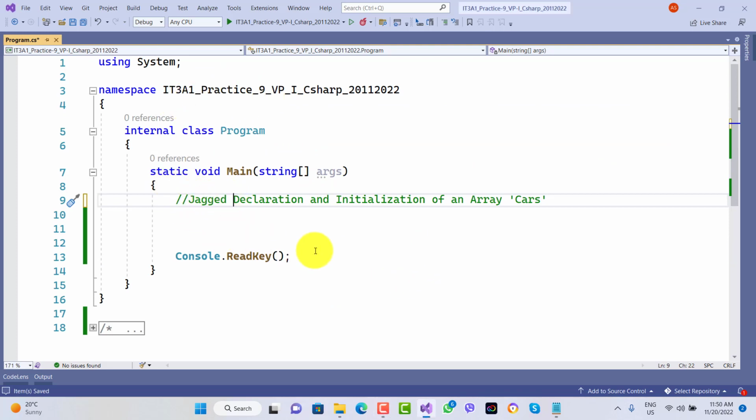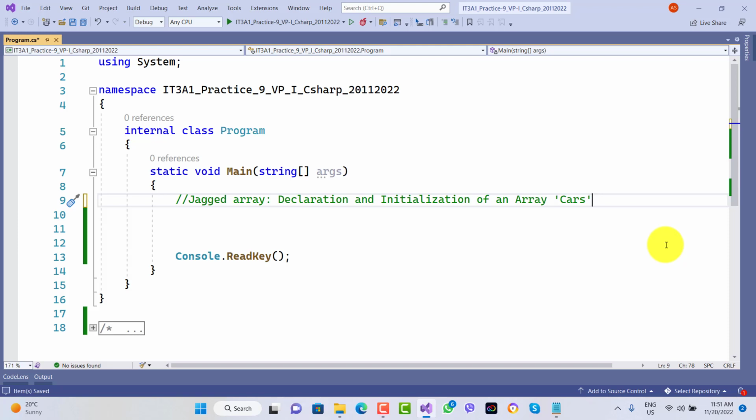Now we are going to implement the jagged array. Jagged array, declaration and initialization. So jagged array we can initialize or declare in 2 ways. First you can declare the jagged array separately, and after that you will take the values accordingly, whatever we applied for the 2 dimension array.